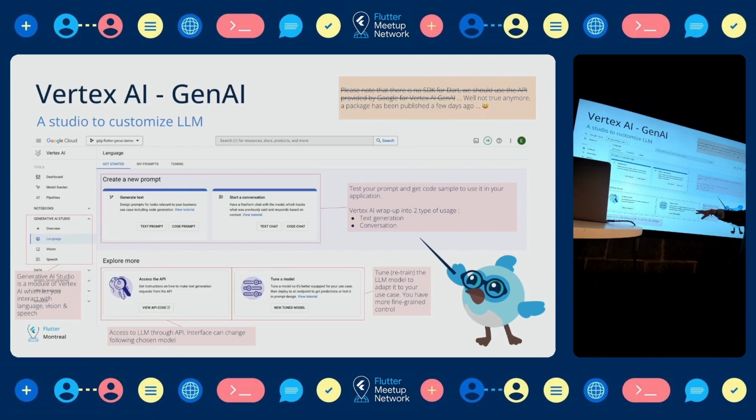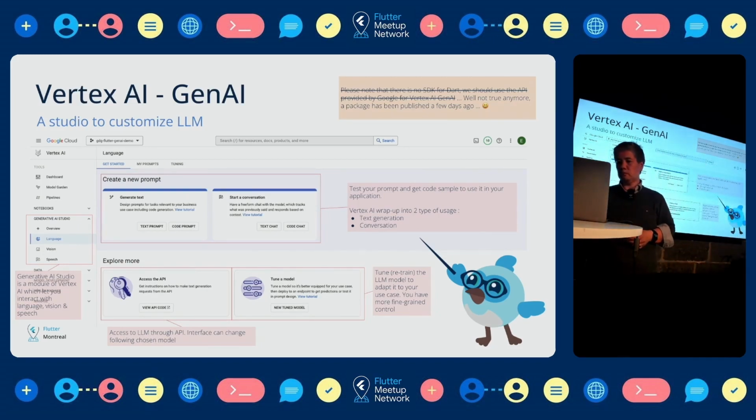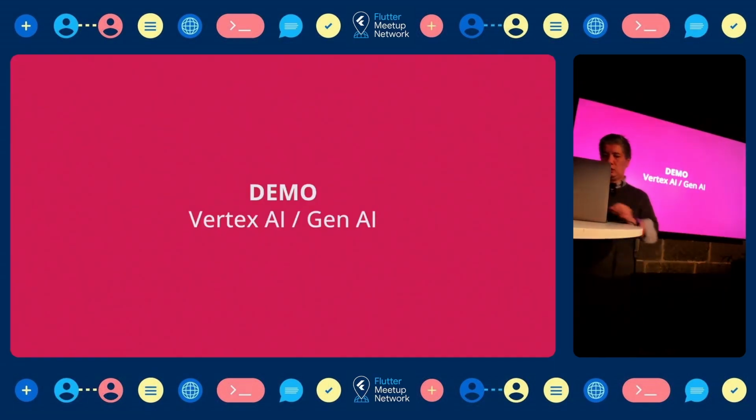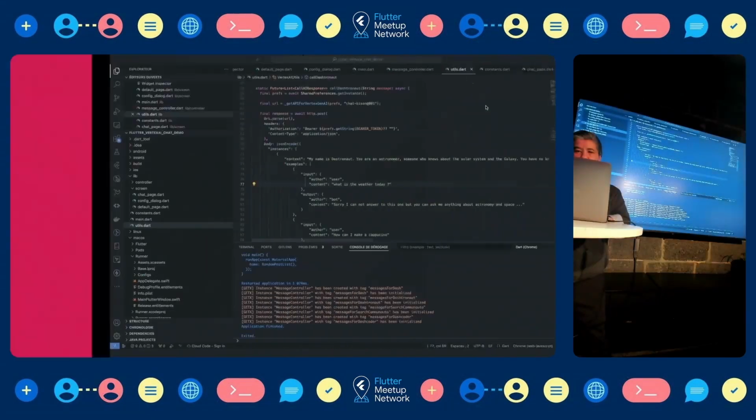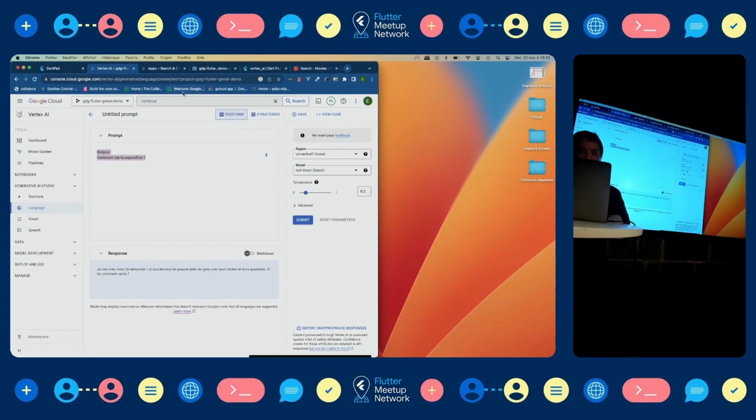If the LLM is too large for you, you can tune it with your own data to have your own model, your own LLM that you can reuse after. And everything that you've done here can be used from an API point of view. So let's see how it looks.